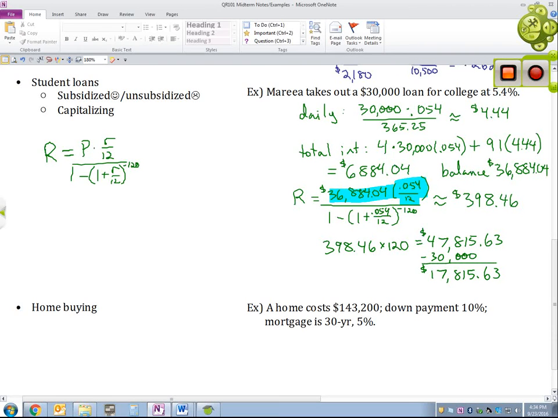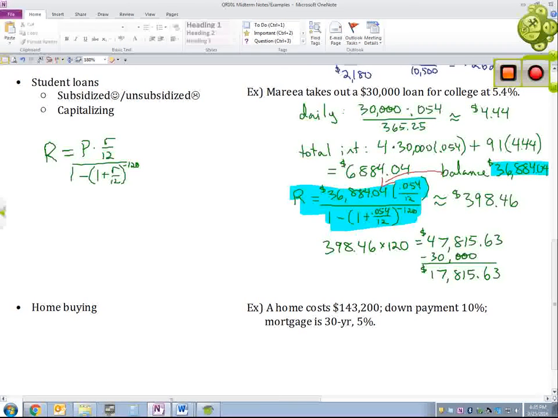Now, on the midterm, and the same thing goes for the final, if I could see your equation, so if you wrote everything right here that we did for R, and then maybe you did something a little bit off computationally, you still would have gotten most of the credit for this problem. Or likewise, let's say that you had the balance wrong. Maybe you had this number wrong, but I could still see where you correctly plugged that into the formula for the monthly payment, and everything else was right, and your answer matched what you would have had with the correct balance.